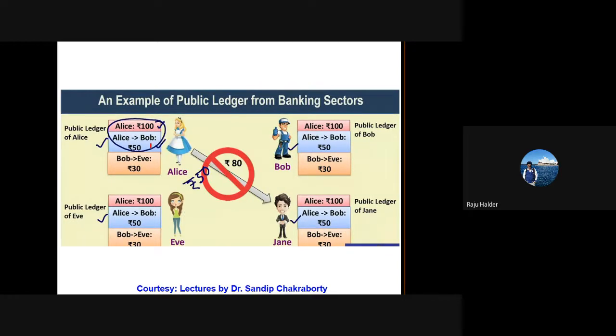Suppose now Alice is trying to make this kind of transaction. Can anyone tell me, if Alice creates this transaction and broadcasts it in the network, and if you are part of this network, do you agree on this transaction? Very simple. Can anyone tell me? Suppose you are here, and since Alice has broadcasted this into the network, you also receive this transaction. So do you really accept this one, agree with this transaction? No, sir. Why not?